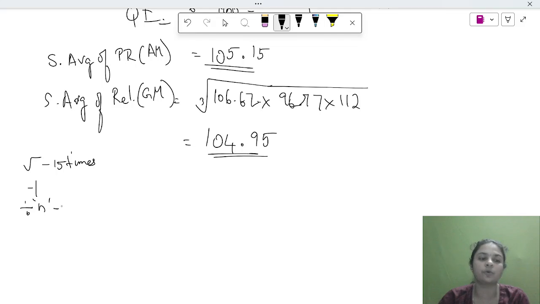n is whichever root you want, that is n. Now for cubic root, n is 3. Fifth root, n is 5. Fourth root, n is 4. Whichever you want, you can use. Then +1. Then press into equal to button 15 times.